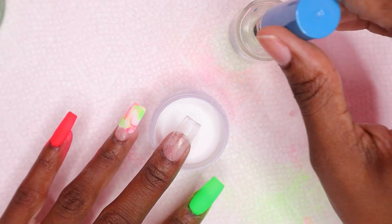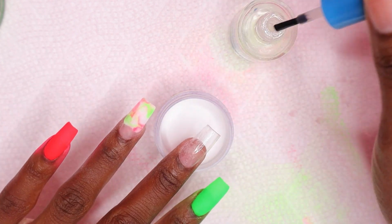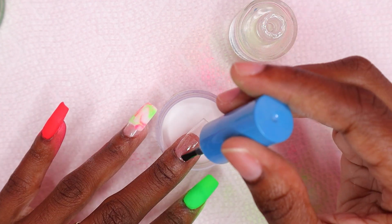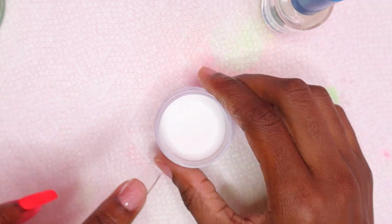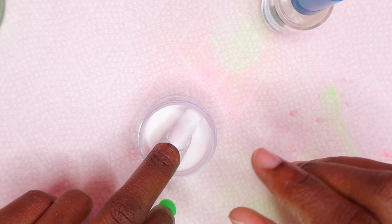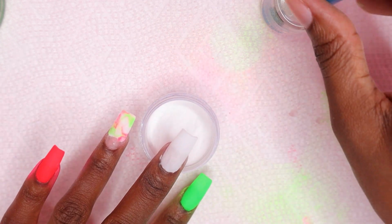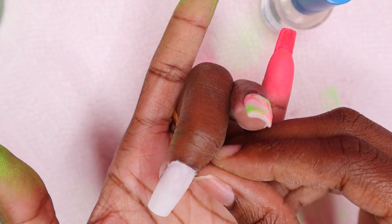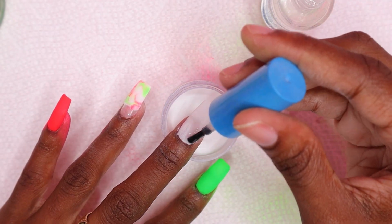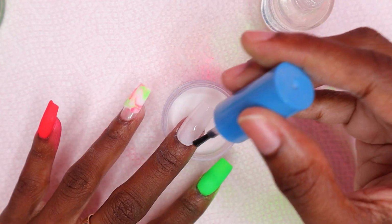Now onto the middle nail, I am going to be applying 2 layers of the white dip powder to the whole nail. I am going to be doing a vertical ombre nail on this nail, so I thought I would apply 2 layers of white dip powder just to bring out the color of the nail a bit more. It's always best to apply white under neon colors just to make it pop a little more. I don't think it really popped as much as I thought it was going to, but it looked good, so I didn't mind. So yes, I'm just applying the 2 layers of white dip powder to the middle nail.